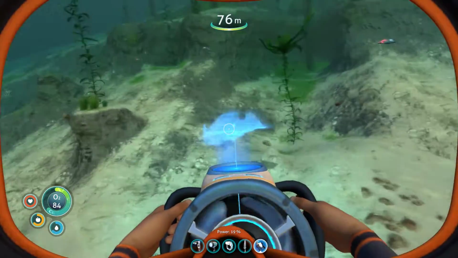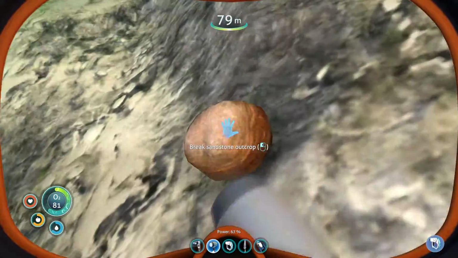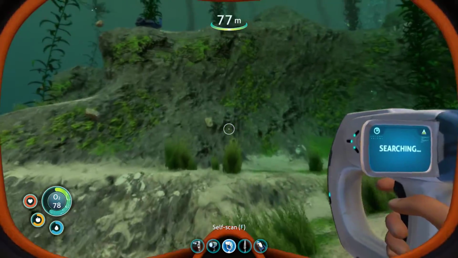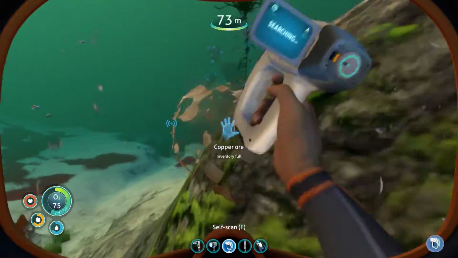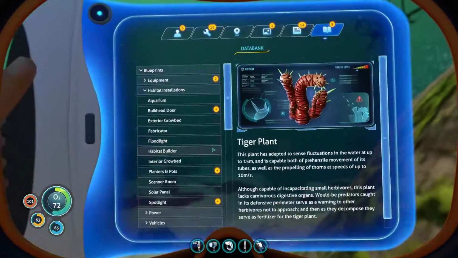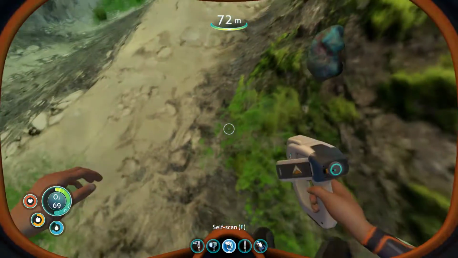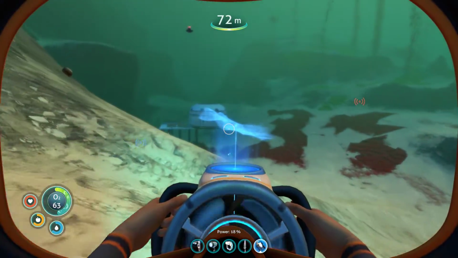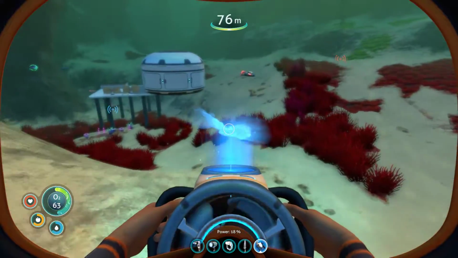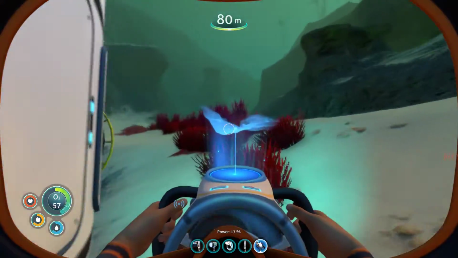There we go, we got a bit of resources. Lead. I won't say no to lead, okay? That's good. Oh, no. I'll take copper over salt. There's a lot of resources hiding around in this area. I just need to... I saw a sand shark egg.